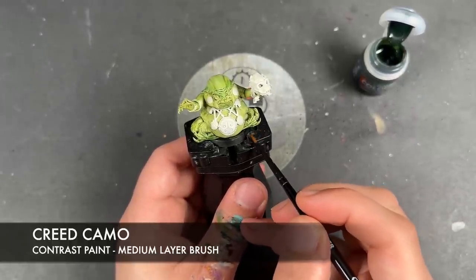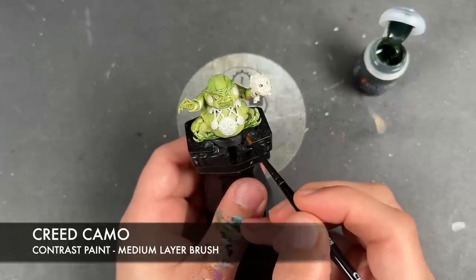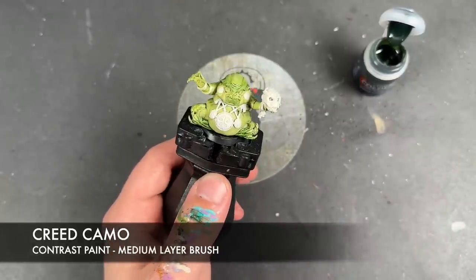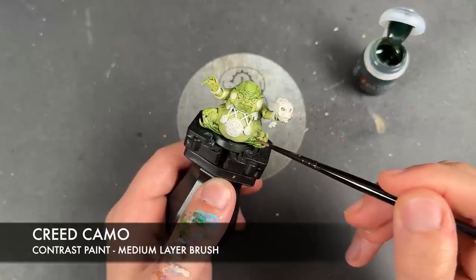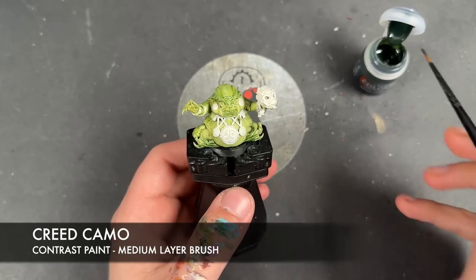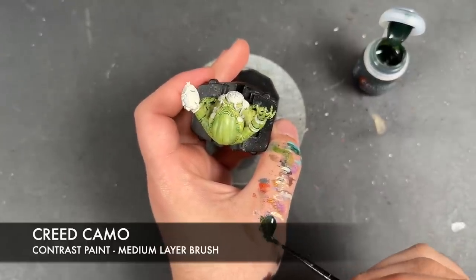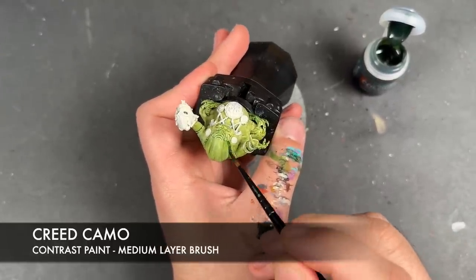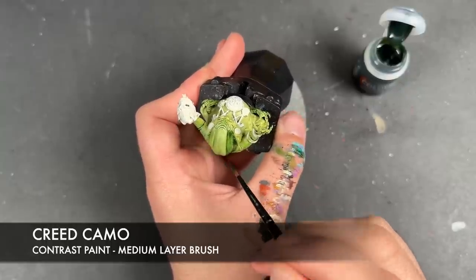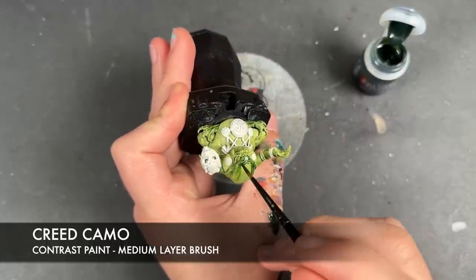Take the Creed Camo, apply it up to around about that knuckle there, and bring it down. Wash the brush. And then blend it out. You don't need to do anything to the chin, but on the top of his head, what we're going to do is load up the brush and apply this over the top. Like that.